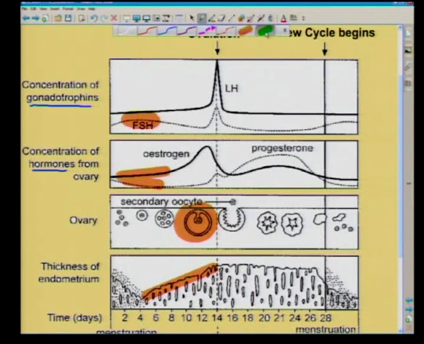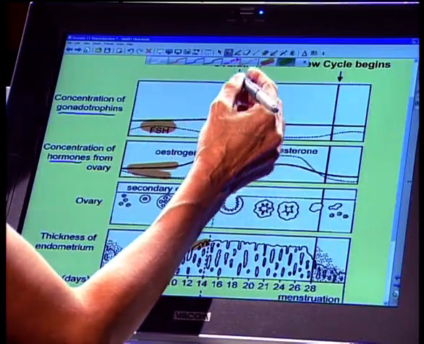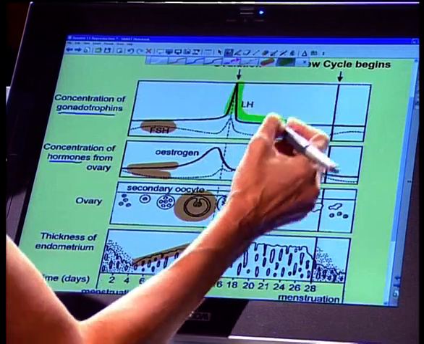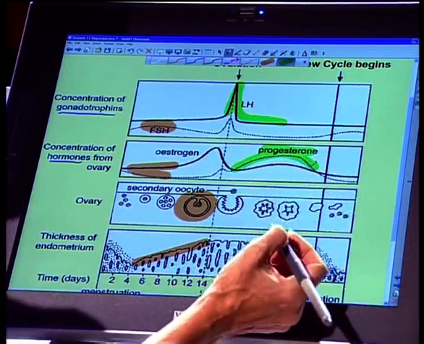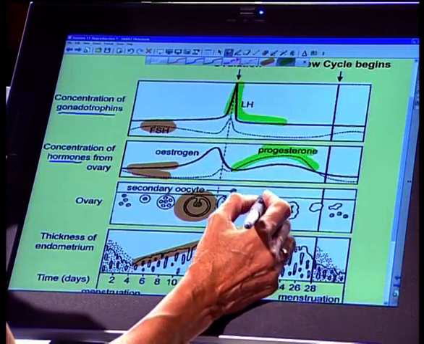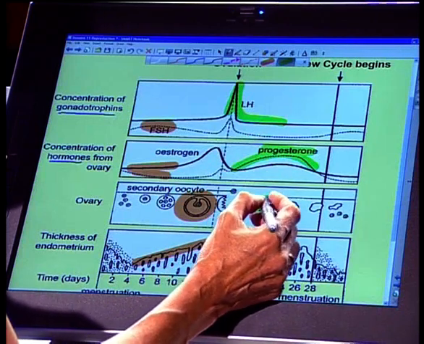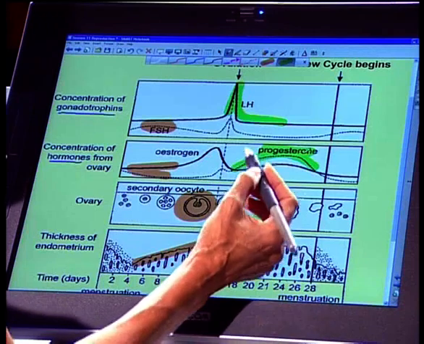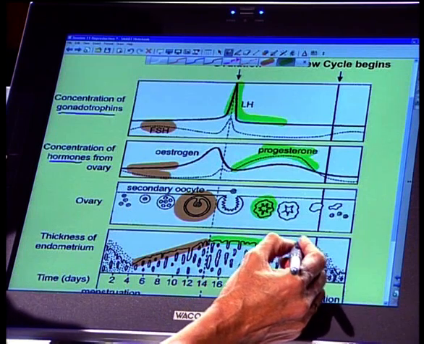All right, now, if we look here, our luteinizing hormone sits here and it starts to increase. Now, what is the luteinizing hormone? We want it to cause the release of progesterone. And you'll see here the progesterone levels increase drastically. As they increase, what happens? Here we have the corpus luteum. And what is the corpus luteum's function? It's to make sure that there is an increased release of progesterone. Why? The progesterone is going to keep that baby there. And then look at the lining. The lining is beautifully thick.